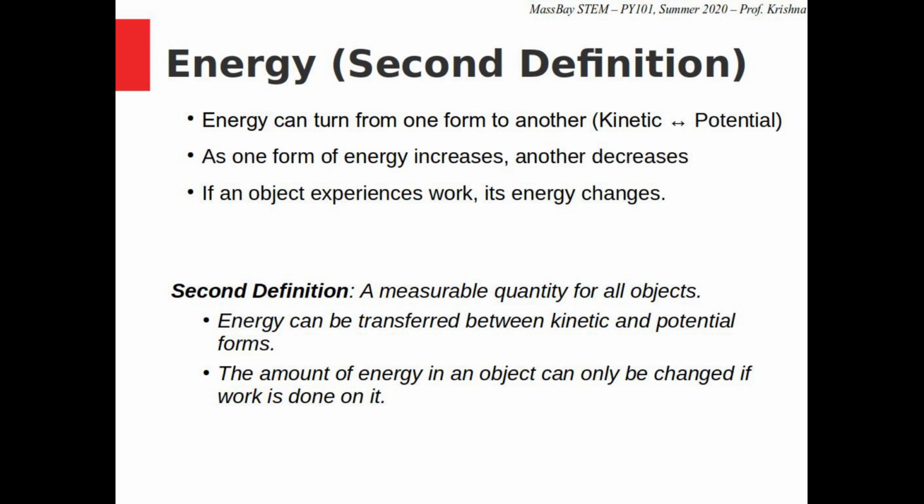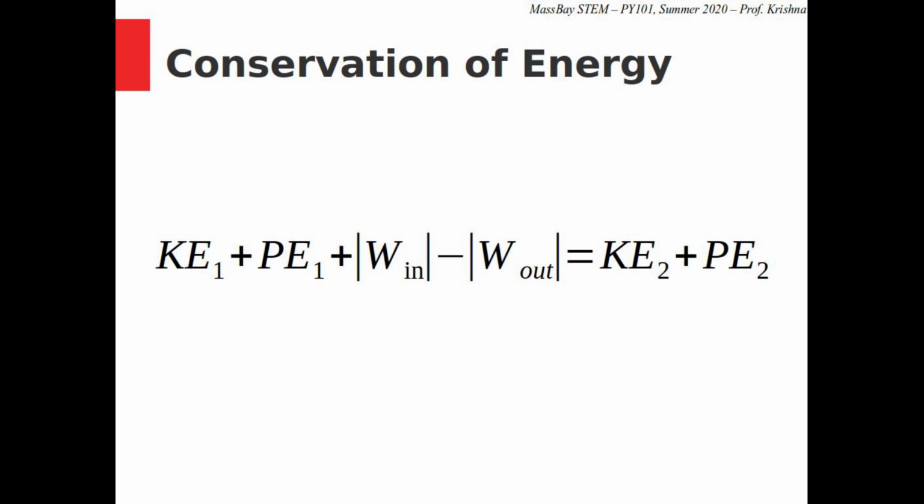Let us say that you examine an object at two different points in time. If you take the total amount of energy something has at the first point in time, that's kinetic energy plus potential energy, and then you add the energy gained through work, and then you subtract the energy lost through work, then you'll have however much energy is left over, kinetic plus potential. It's actually pretty simple. It just says the total amount of energy you started with plus the energy gained from work minus the energy lost through work equals the total energy at the end.